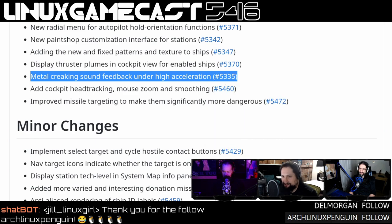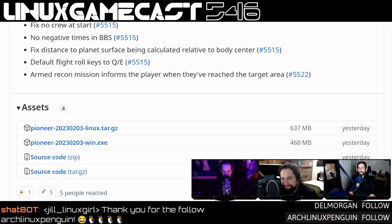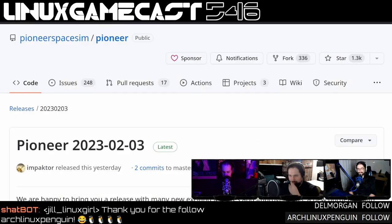Ooh, now how much will you pay? Metal creaking sound feedback under high acceleration. The panels flutter differently at warp. I mean, it's cheap as free. It's open source. Bug fixes. Look at all this stuff, man. A lot of bug fixes.